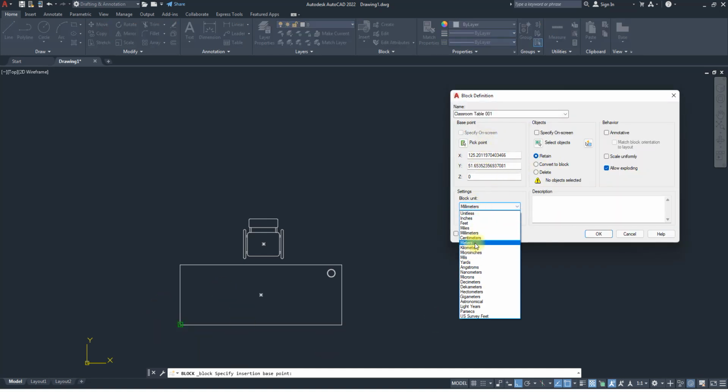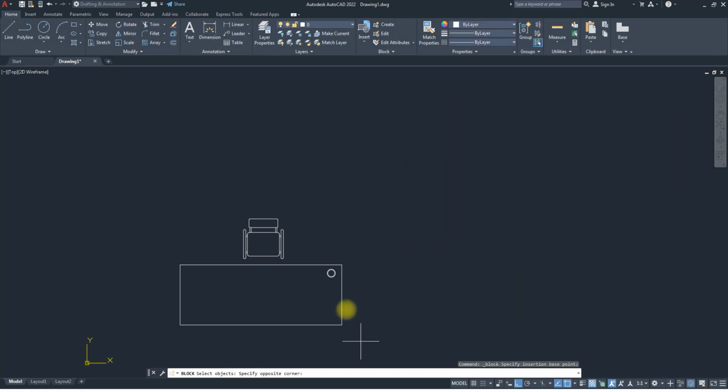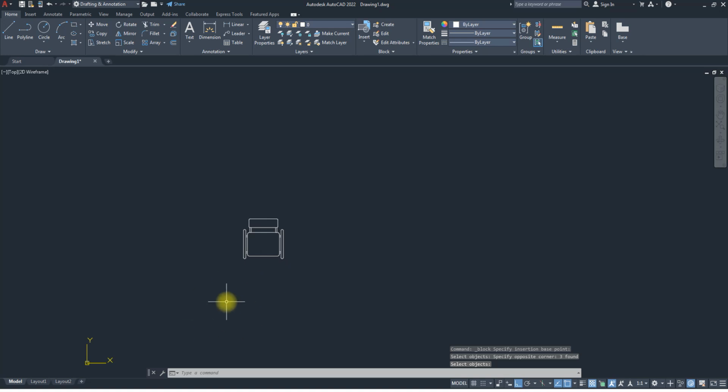I want it to be centimeter. Then I want to pick object. So I'll select pick object. I'm going to pick this object. It's going to have everything selected. I'll press enter. It brings the table here. Then I will go ahead to delete. If I choose delete and click on OK, it's going to create a block out of it and delete it off my screen. See the difference now? So now we have created this. I can go ahead and decide to delete this now. It doesn't matter. But I can still get this back.